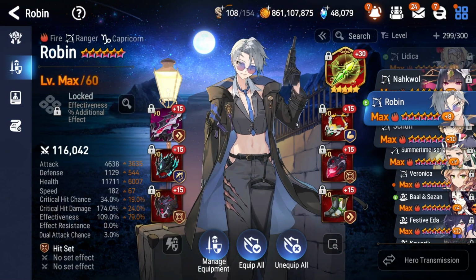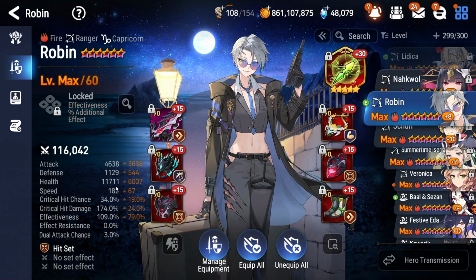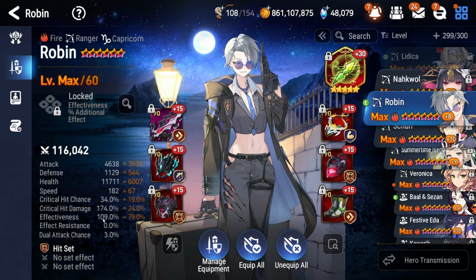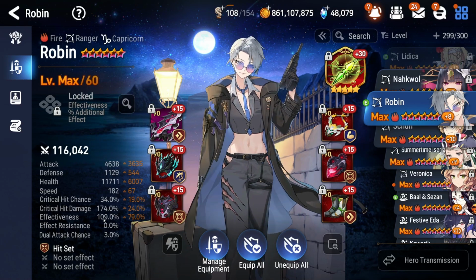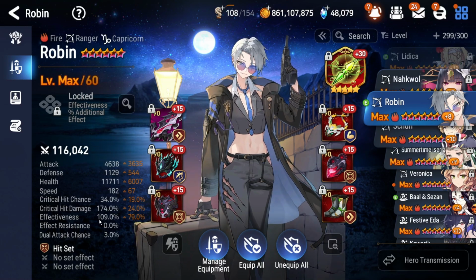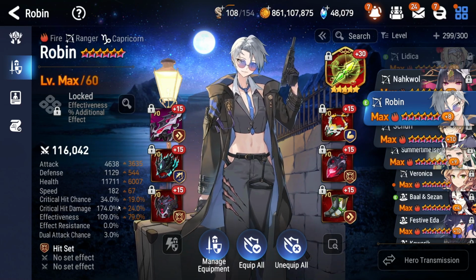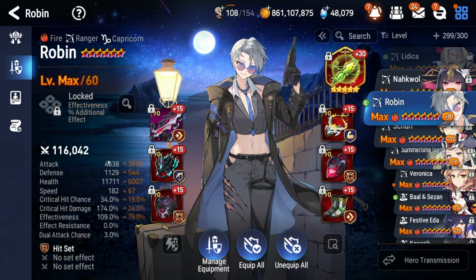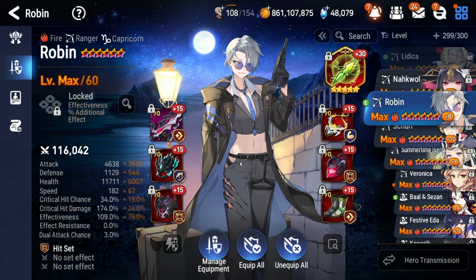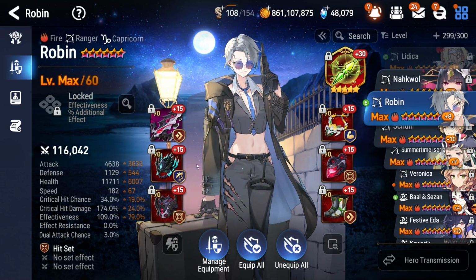And then we have Robin. So Robin, you want her 182 speed, and her effectiveness should be 120 after all of the bonuses. So we have 25 bonus. This gives us 134 effectiveness. We're way over that. Rest of her stats can go into attack, and you're going to have some leftover substat lines, which are just going to be in the bulk.